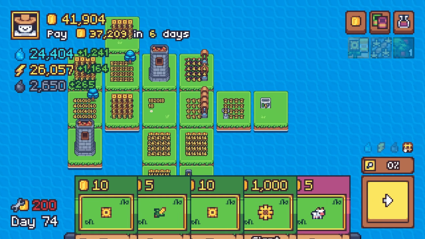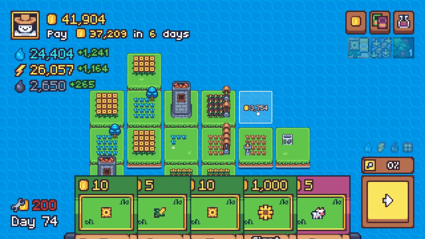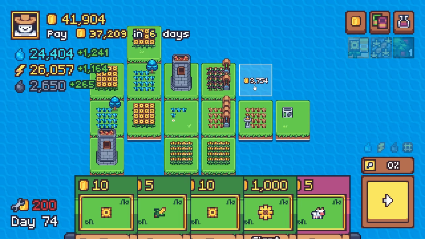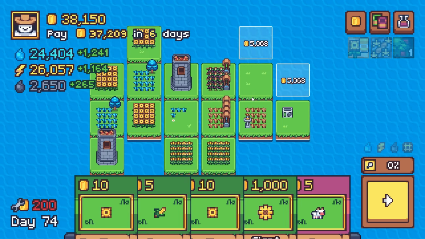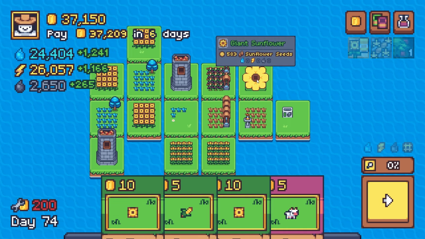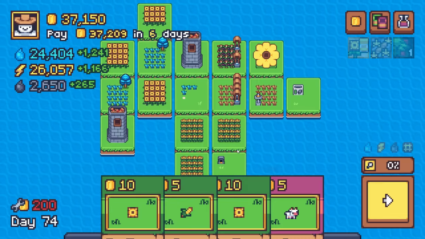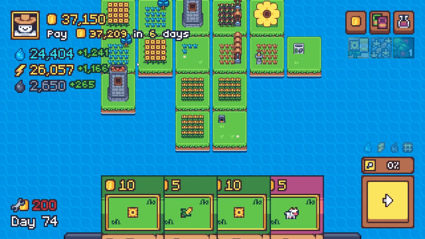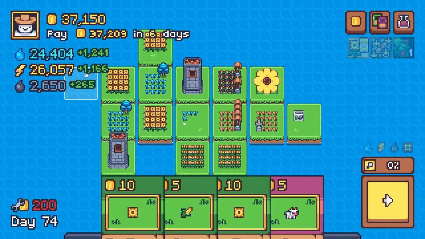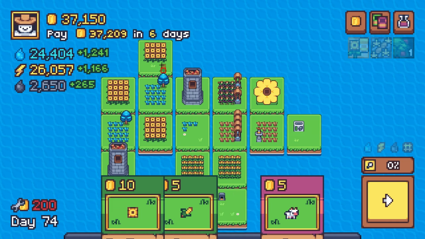We're making 12 grand a turn though, which is very nice. So I think what we can do from here is, let's go ahead and add the giant sunflower, which will be producing mightily at 583. And of course the giant sunflower will take half of your energy and turn it into sunflower seeds, which can then be sold for profit.